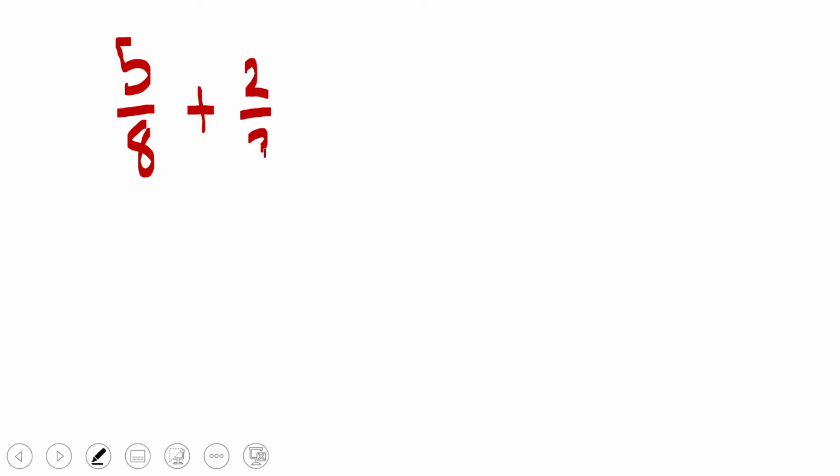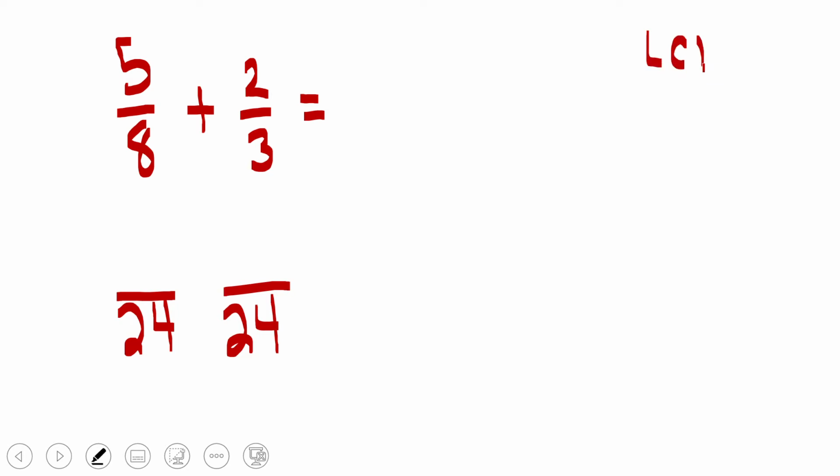If we have unlike denominators, such as in 5/8 plus 2/3, we need to think about the least common multiple for 8 and 3. So we think, okay, that would be 24. That's the first number both 8 and 3 would come to, and you could do your least common multiple tree out here and work that out to get there, if that helps you. So we'll go over an example of that in a little while.